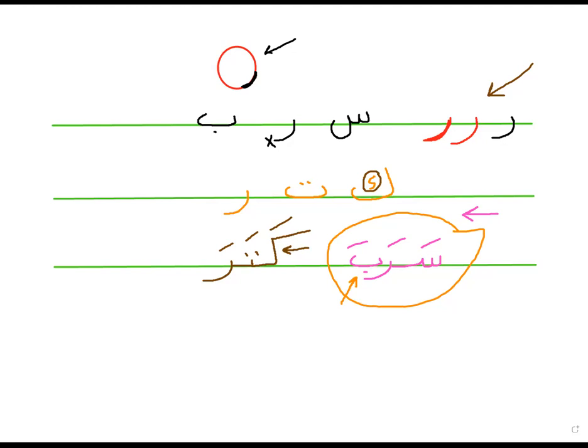I see your practice, my sister Fiona. You still have a little bit of an angle. Try to curve it as much as possible. And your ra in the word katara, that's perfect. This one didn't have any angle, had the slightest one. Really good. In how you joined it, really good. MashaAllah.